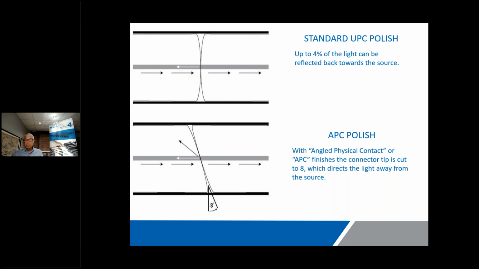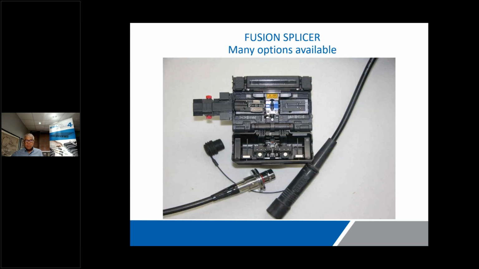You saw in the slide with the patch cords that those APC connectors had green plastic. That's usually an indication, but it is not a guarantee that they're APC polish. If you do need connectors with APC polish or cables pre-terminated with APC polish, bear in mind that you need to mate them with other APCs. You don't mate a normal with a standard.